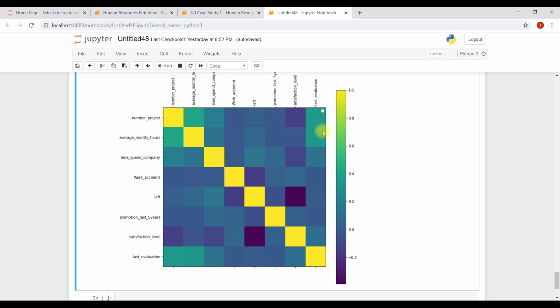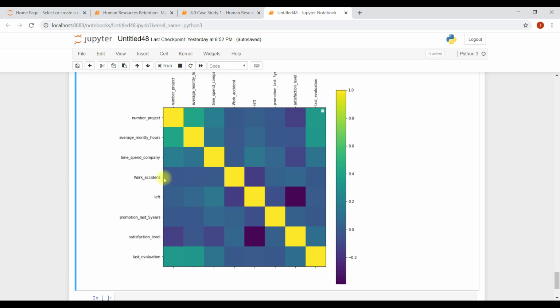Okay, most of the reason for leaving the company is satisfaction level, and the second most reason might be work accident, because according to this matrix, according to what the data in the CSV file is telling us now. And what is not a reason to leave the company is number of projects, average monthly hours, time spent in the company, same label.